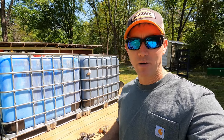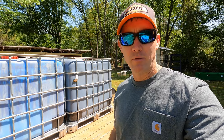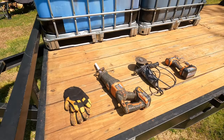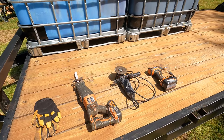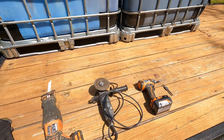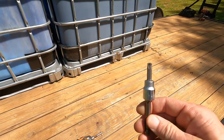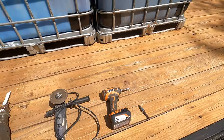Okay, so before I get started tearing these apart, I'm going to quickly show you the tools I'll be using for this project. Again, one being the leather gloves. I use a Sawzall to cut out the area that I'm gonna need to remove for leaning into the tote to the firewood, and I'll show you that a little later. A grinder to help with some of the edges from the cutting. And I use an impact, and the screws I was mentioning earlier are a T40. That'll take those screws out of the totes.